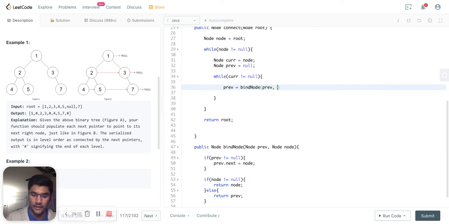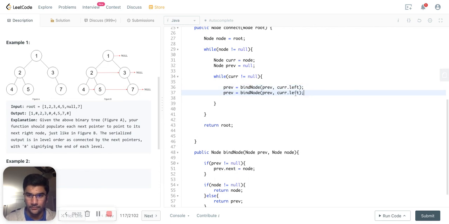Okay, we will repeat the same thing for right. So here what happened, let's debug it right now. Currently prev will be null, and current left, we are at node 1 right now.